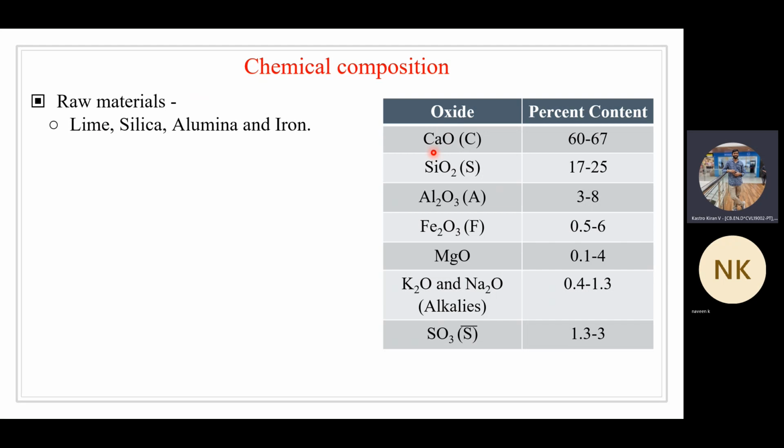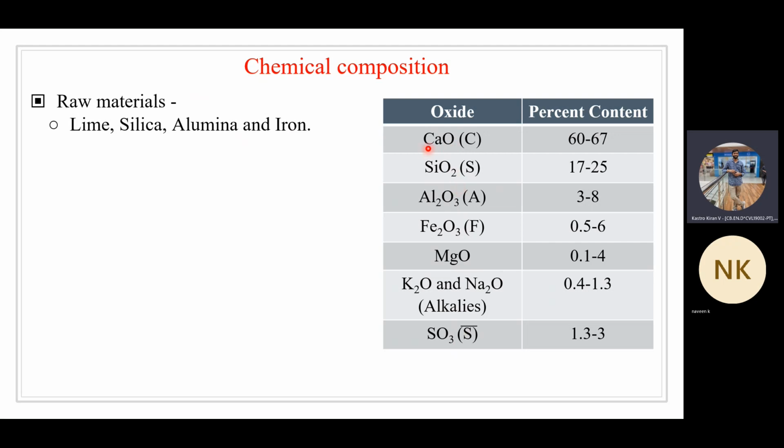You can see CaO, which is calcium oxide, SiO2, that is silicon dioxide, Al2O3, that is aluminum trioxide, ferrous trioxide, magnesium oxide, potassium oxide, sodium oxide, and then SO3, which is sulfates. So this is how these major raw materials, once they come in contact with oxygen, will have the oxygen also. That is why you are seeing O, O2, O3, all these things at the end of the material.